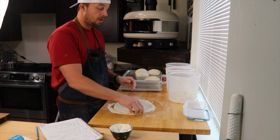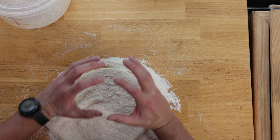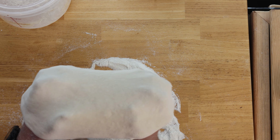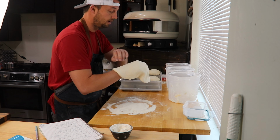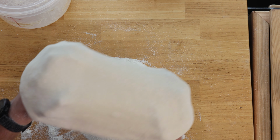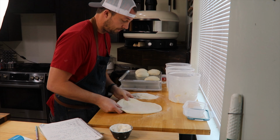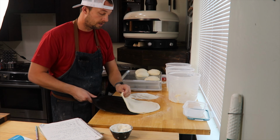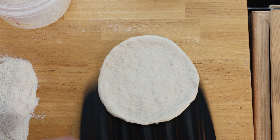So from this point, what you can have people do is get your hands like this, okay, like that, and just pull the dough apart. Shift and pull it apart. What's great about this technique is it's also knocking off the corn flour. Okay. And I'd say with that, let's check. So I always keep a peel nearby to check our size. Okay, we could go a little more because we want to fill up that whole peel.